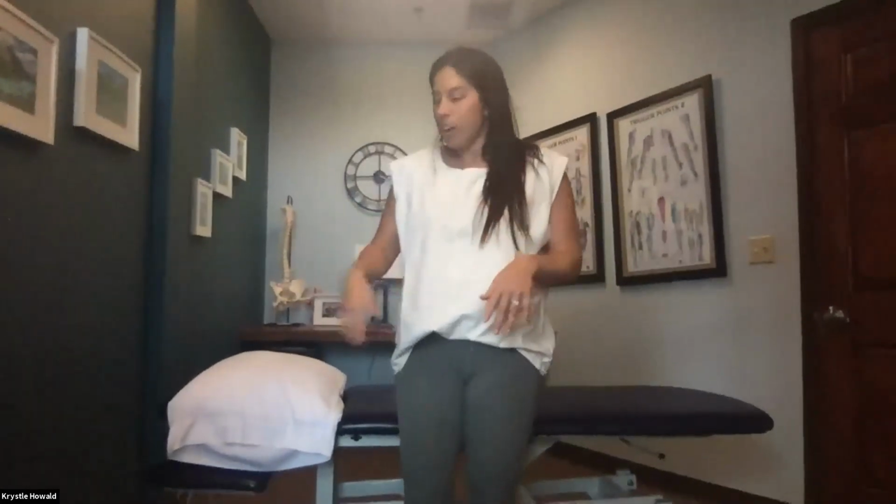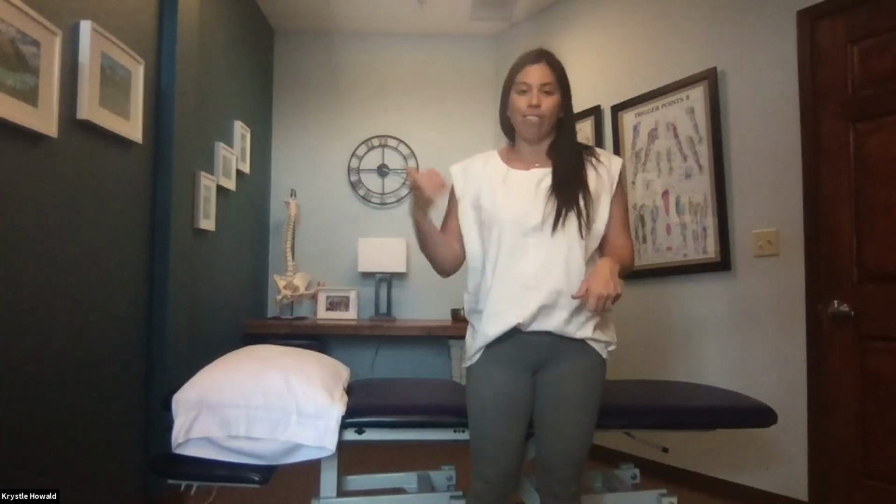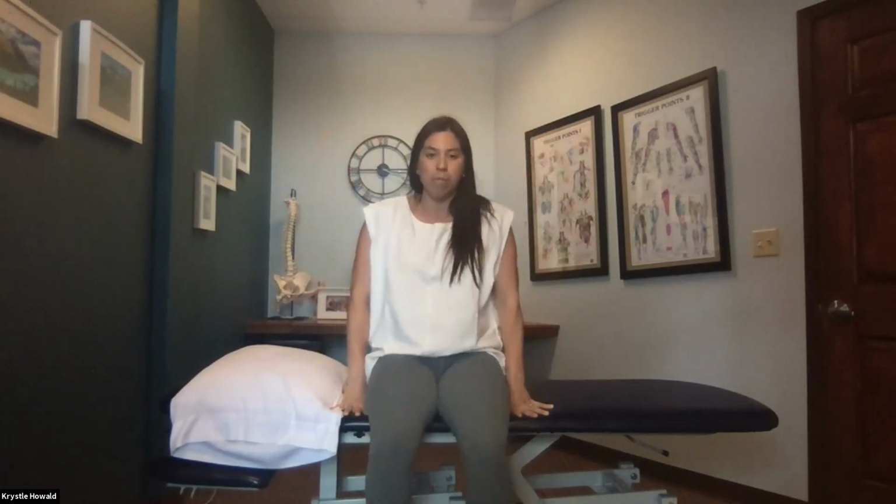Okay, so with log rolling, when you're getting into the hospital bed, you're going to see that railing coming here. You want to put your bottom where you want your bottom to end up. If I start really low, I'm going to have to scoot up really high. So you want your bottom exactly where you want it to be. I'm going to sit down, then with both hands, press through and scoot my butt backwards to the edge of the bed. In the hospital, you could raise the bed up to make this a little bit easier, so you don't have so far down to go.